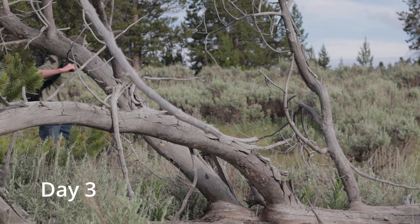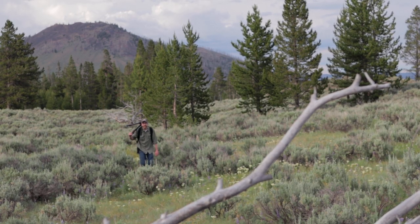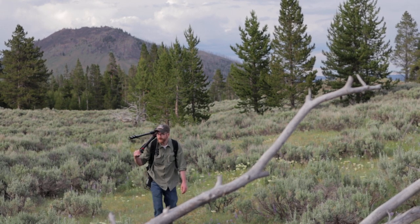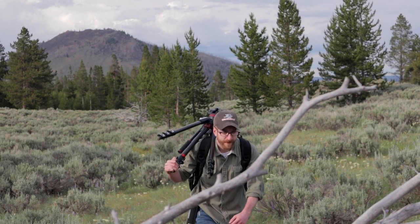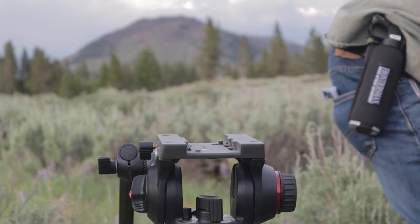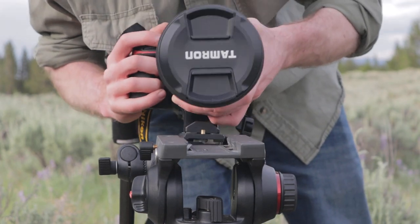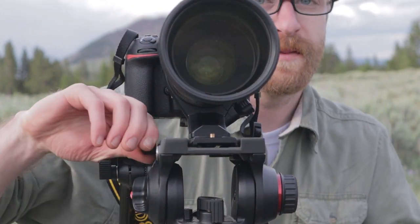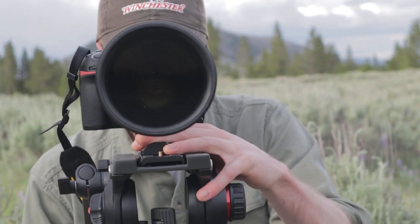I decided to pack it in for the night. It's starting to get a little late and the pups haven't come out in about half an hour, so they might be done for the night. I know where the den is, so I'll come back another day. Back again the next evening — I'm all set up with about an hour and a half before sunset, just waiting and hoping the little coyotes show themselves.